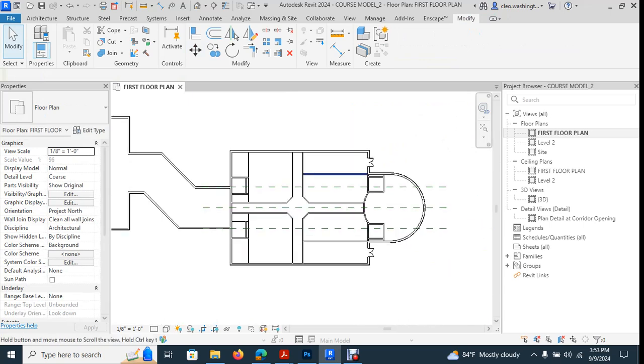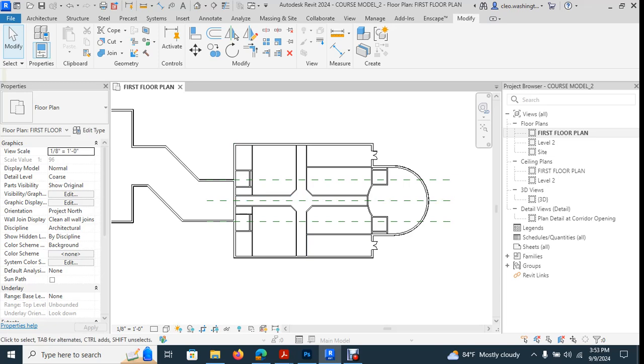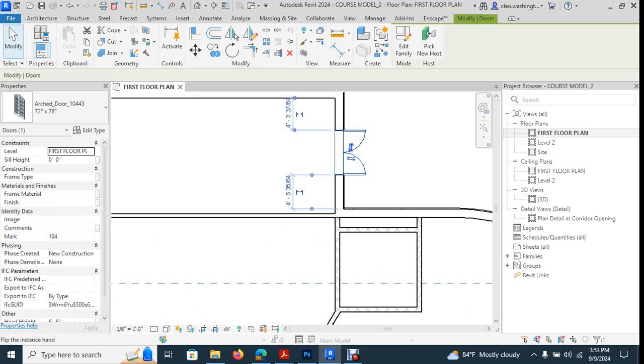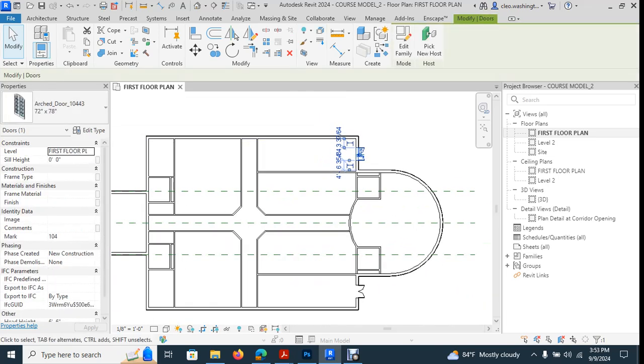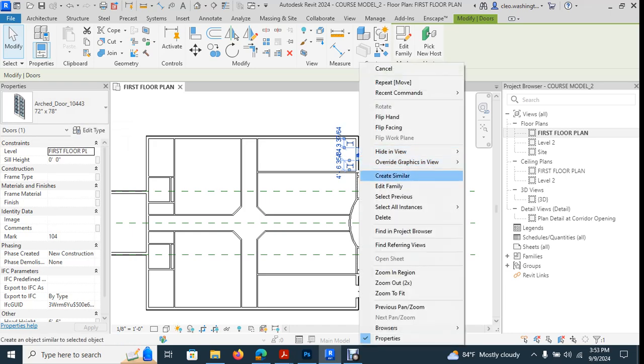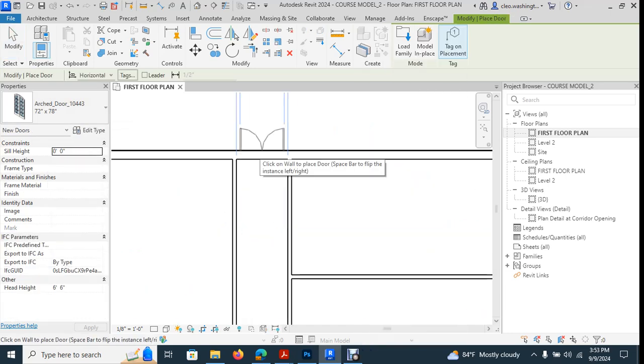Now, next what we want to do is add some doors, okay? So we need to add doors at the end of each corridor. So let's go ahead and select this door, and that's an arch door. Let's do the arch door all the way around. I'm not going to grade you guys on what type of doors you select, as long as you add a double door where double doors are shown, and add single doors where single doors are shown. So right click and create similar. Let's go ahead and add a door right here.